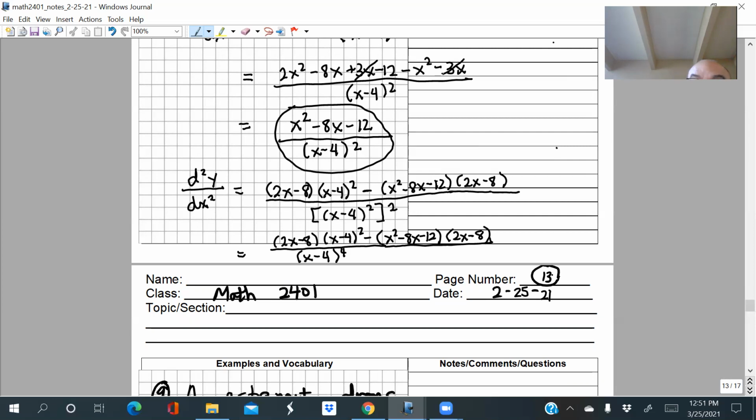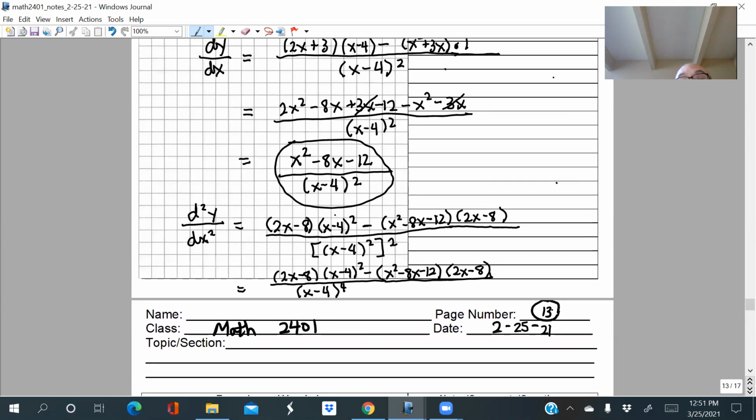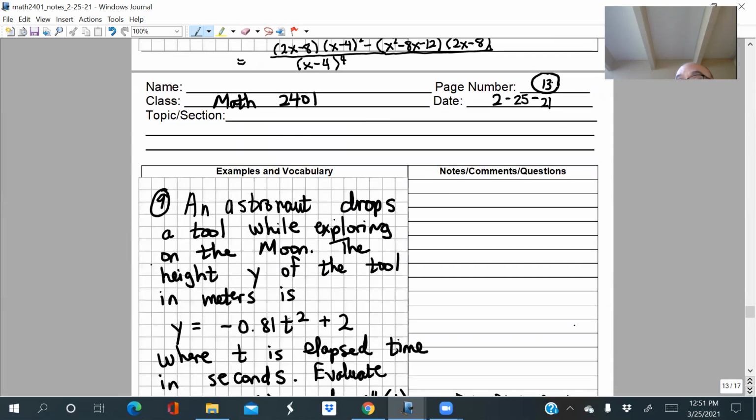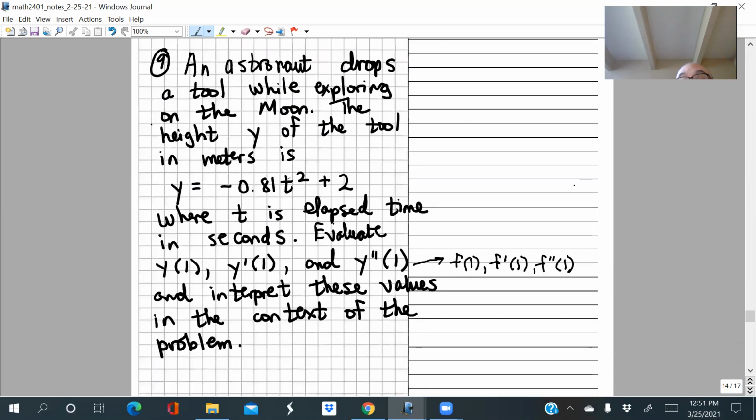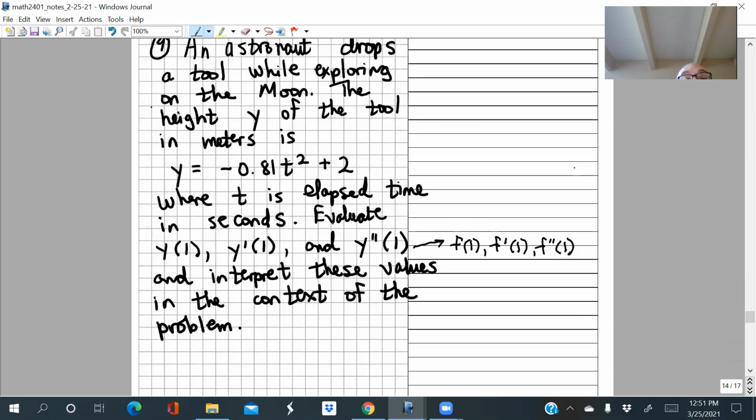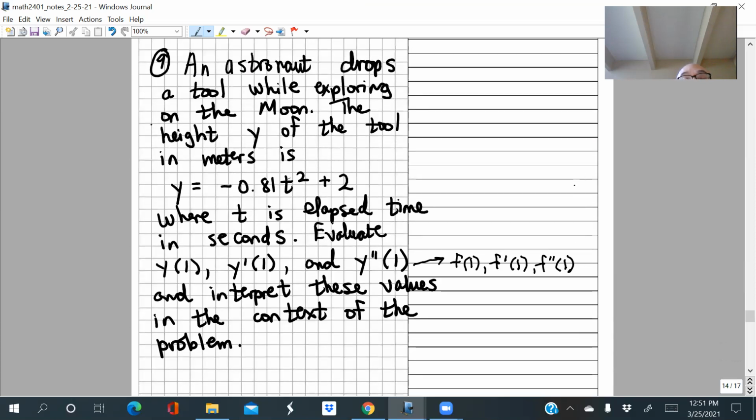So, finding second derivatives with the quotient rule, sometimes that's ugly if you have to apply the quotient rule twice, right? Yeah, that's just life, okay? That's just the way it comes out sometimes. All right, let's look at a quick applied example, and then really fast here. This one is pretty easy.